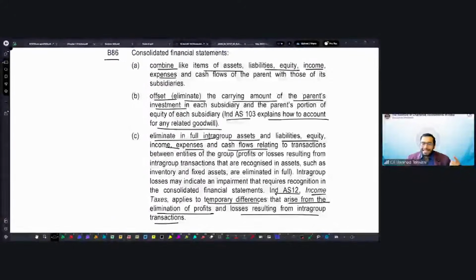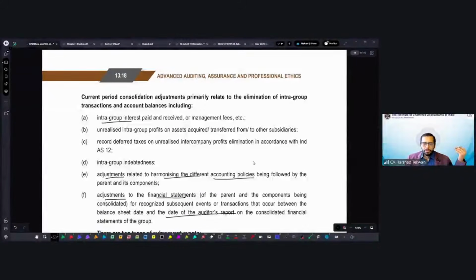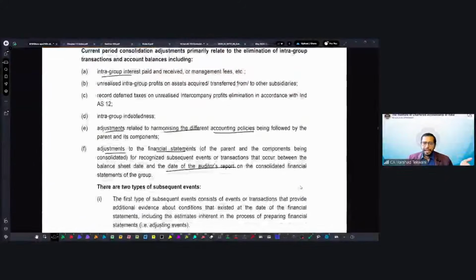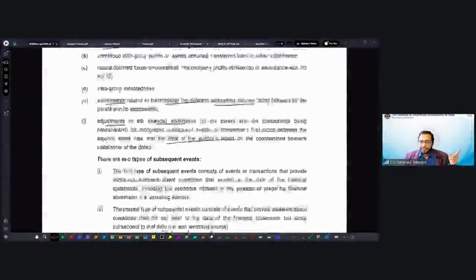So you need to understand from where you are required to check. If they are performing the elimination, why are we required to perform it, and where is it written? You need to be aware of that. Just because I'm saying remove the intra-group transaction, where is it written? Just because I'm saying provide the Ind AS 12 impact on this elimination of the intra-group profit, where is it written? Ind AS 110 provides the reference for that. So you should be aware how the consolidation happens, so that you will then be able to audit the consolidation.